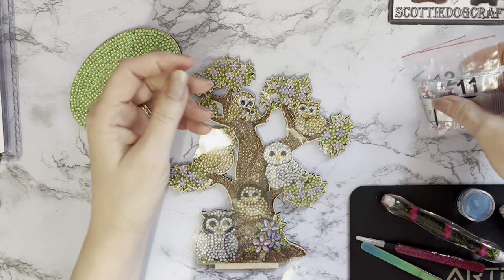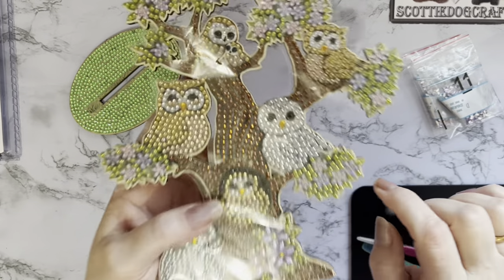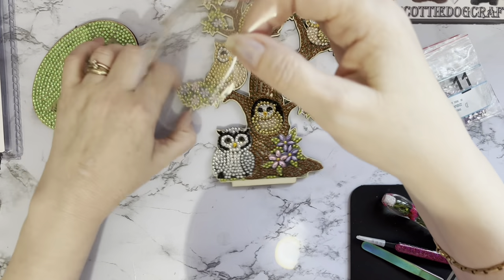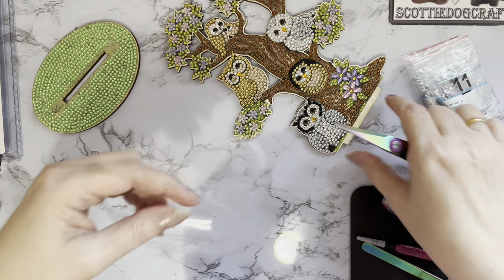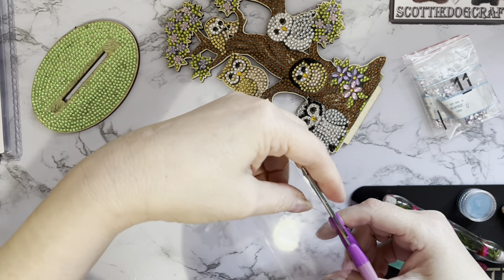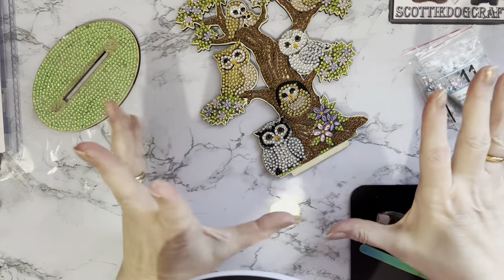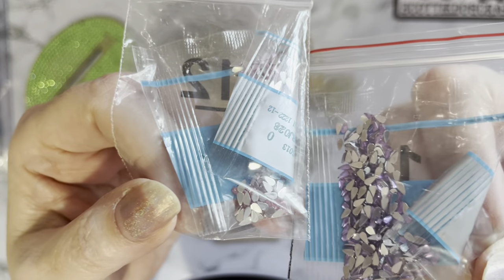This is the little owl tree that I got from Temu, fully completed apart from all the little teeny tiny teardrops on all these flowers here and here and here. So we've got plenty to practice with. I'm going to take this cover sheet off - the only bit that's sticky is at the bottom - so I'll just cut this little bit of plastic off from the bottom and put a sliver of plastic over it to seal it.